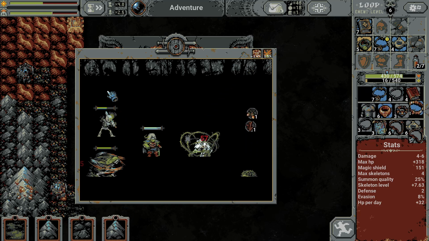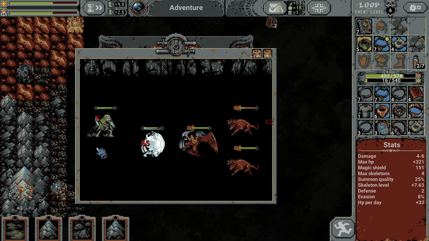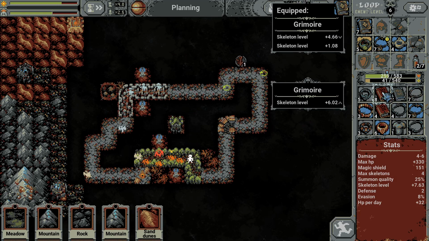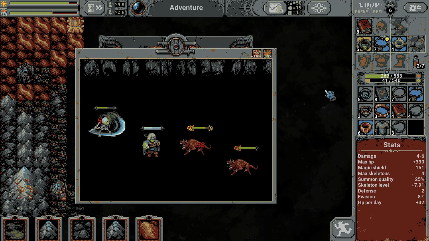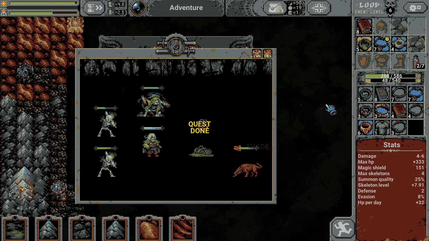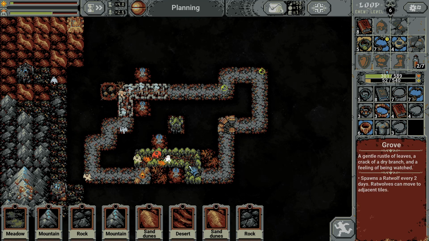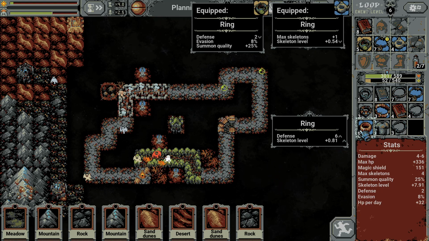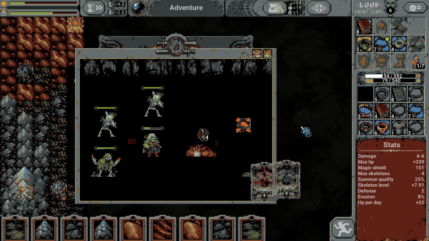Oh, it actually tells you how the goblin camp spawns? Oh, how do those spawn? Every 10 mountain and rock top. Oh, that's how they spawn. Blow away grimoires, what the heck? Alright. I can't place any more sand dunes until I get like a destruction thing. Even then, it's risky. Okay, I need to get something replaced by plus one to max scale, because it is not helping at all.